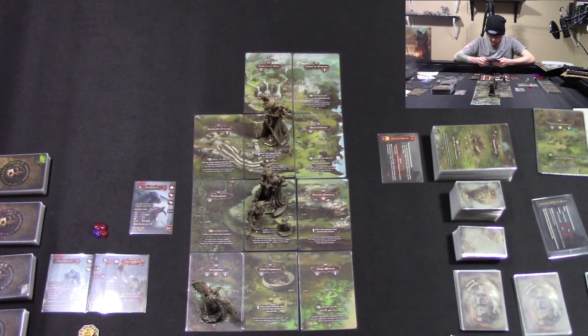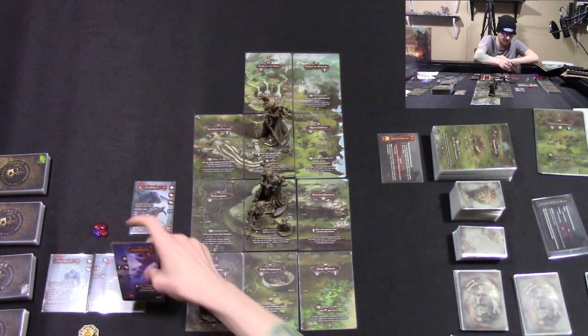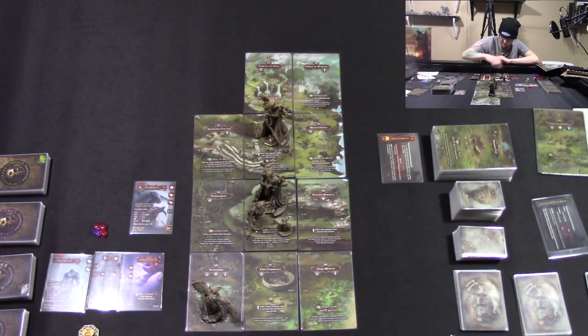Going to gain 2. And then I am going to... that would be... For each magic, that would be 1, 2, 3, 4, 5, 6, 7. That's actually really good. Yeah, hell yeah. Let's do Hex. Boom. Spend a magic.